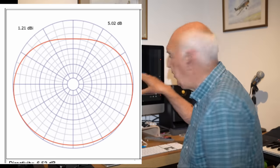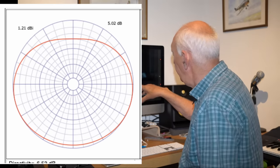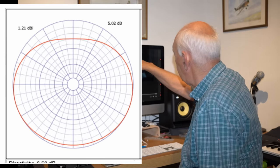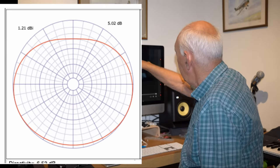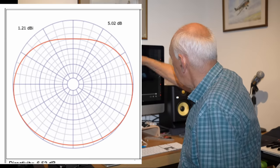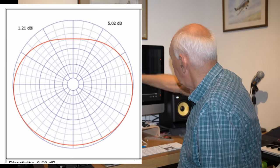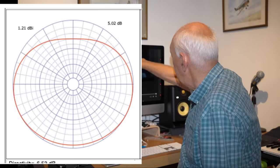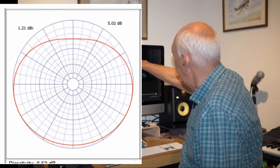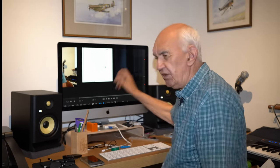Now, if I put the polar diagram up on the screen, we're looking down on the antenna. And with a normal vertical, you'd expect to see a complete circle. But if you look at this diagram, you'll see there's a dip at the top. And that dip shows that there's a bit of front to back on this antenna. The point of maximum radiation effectively is going 180 degrees down the bottom of the screen, and the dip is at the top of the screen. So we've actually got an antenna which shows a bit of directivity. It's about 4 or 5 dB difference, which is quite exciting, I think, because a directive antenna in a back garden is almost unheard of, isn't it?